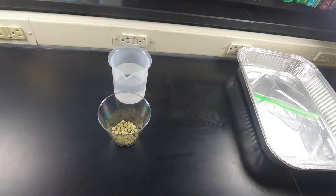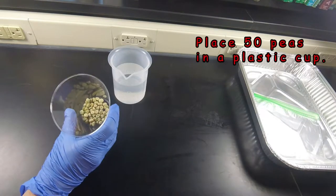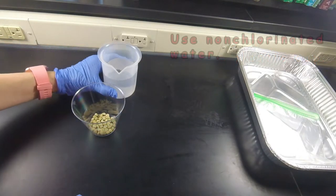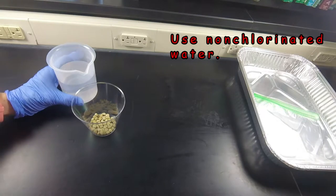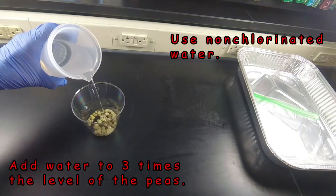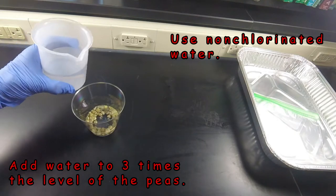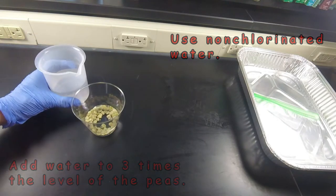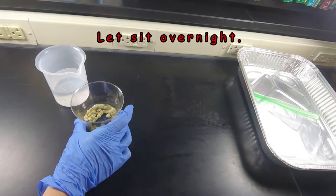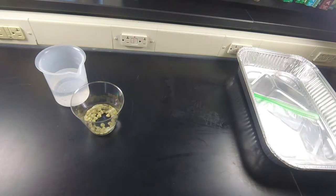The preparation for the respiration lab must be started 2 days before you plan on doing the lab. First, place 50 peas into a plastic cup, as I have shown here, and then using your non-chlorinated water, that means your bottled water, pour enough water into the cup so that the water is about 3 times the level of the peas. You want to make sure there's plenty of room for the peas to absorb the water. Allow this to sit overnight.